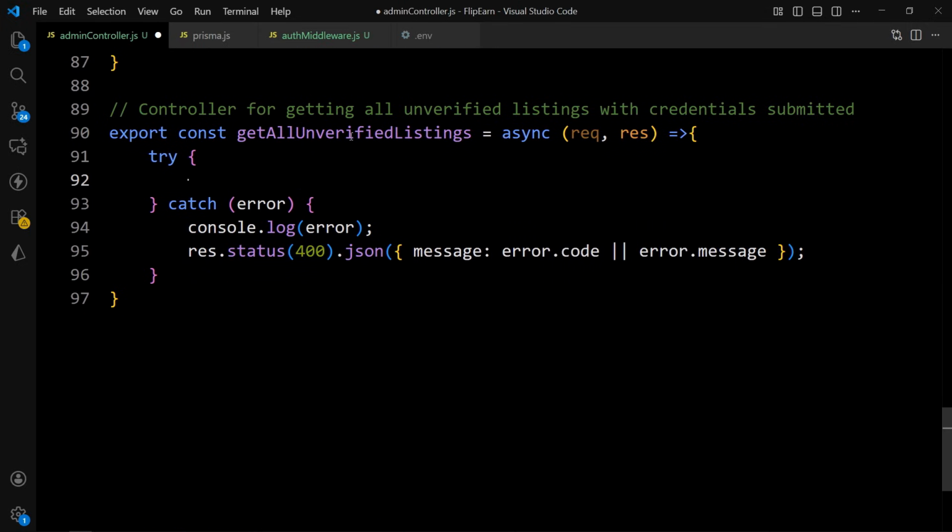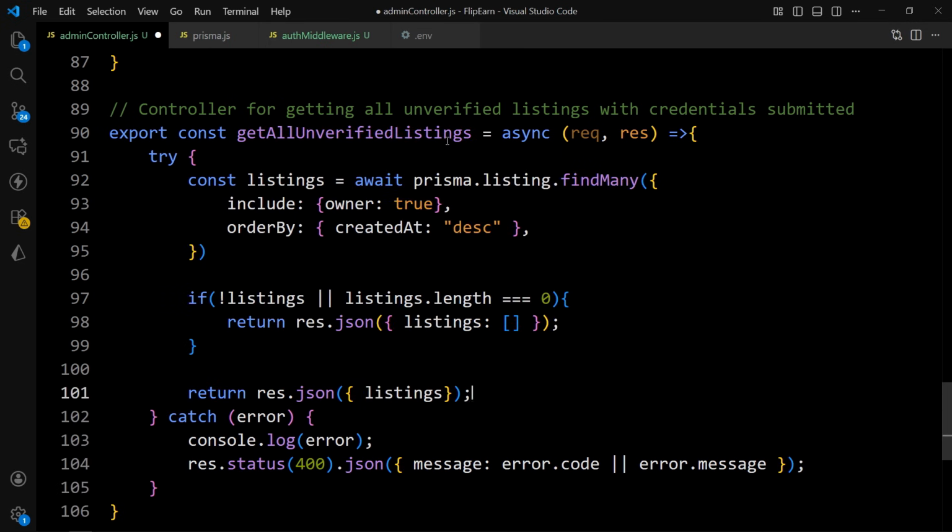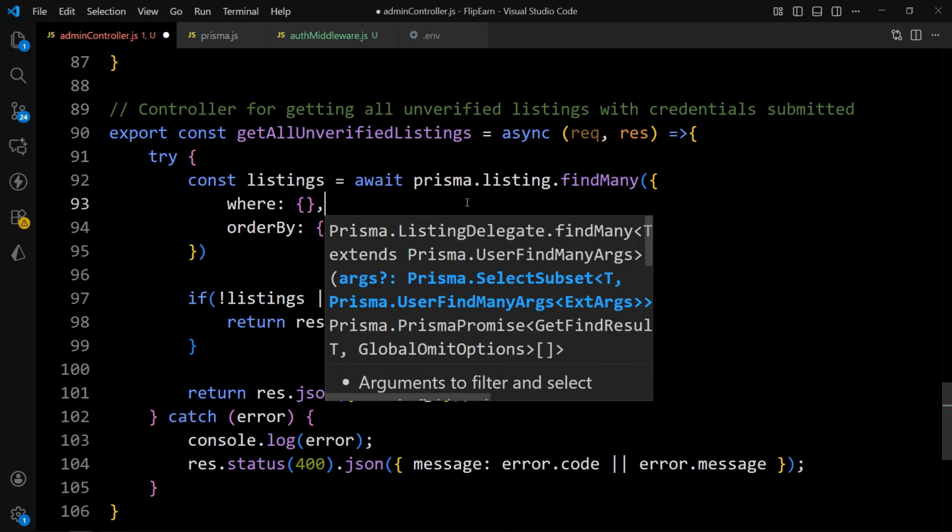Get all unverified listings. Here you can see we have const listings equal to await prisma.listings.findMany, then include. So let's remove it, and here we'll add the where property, and here we'll add the object and provide the comma here.